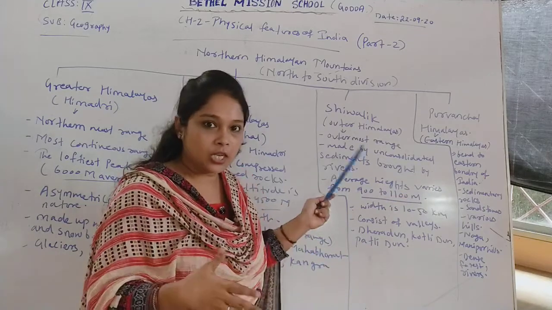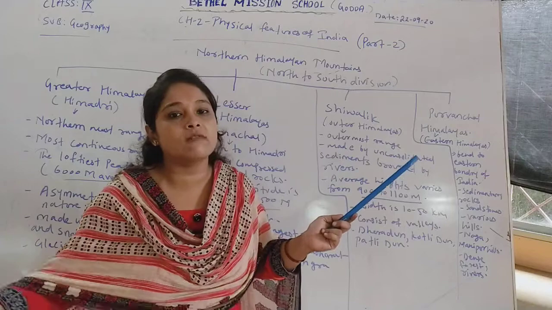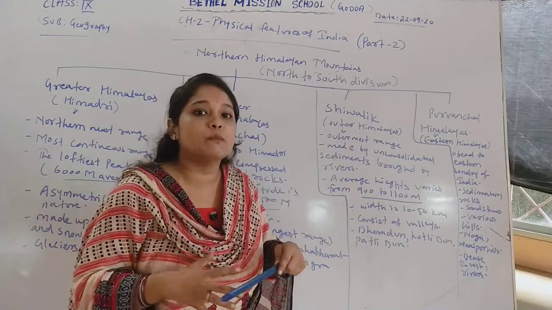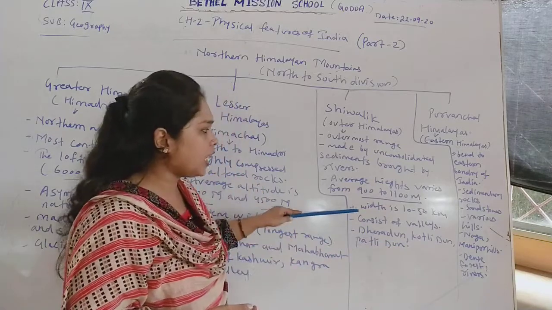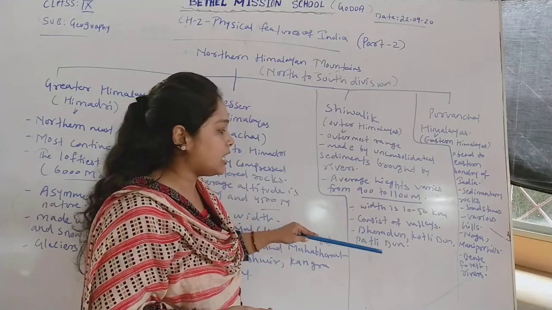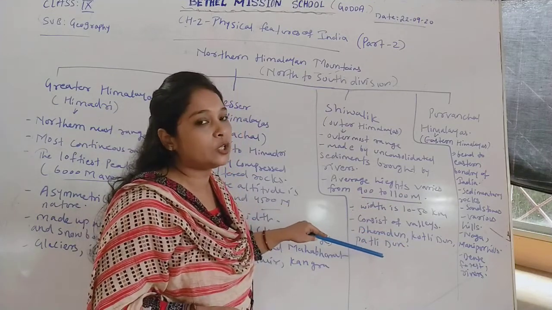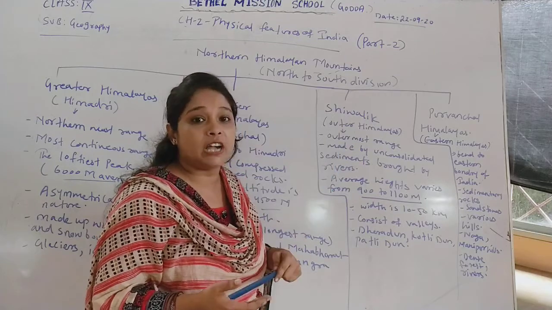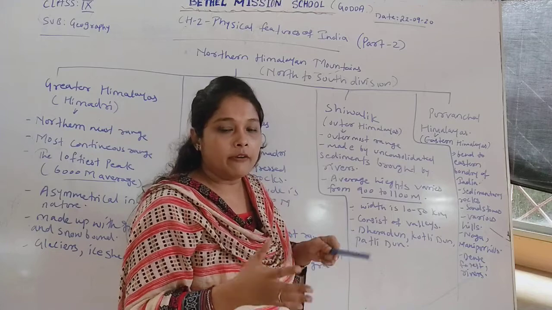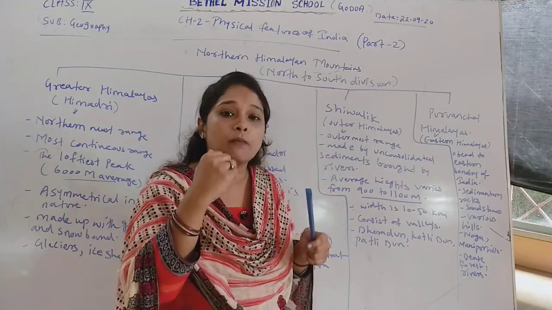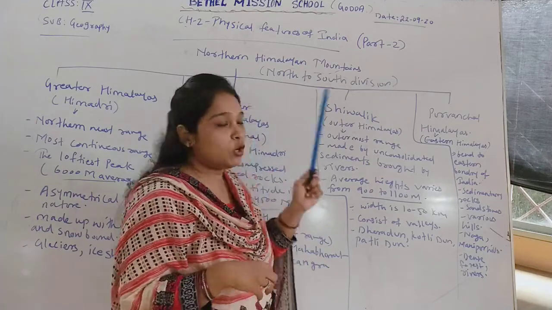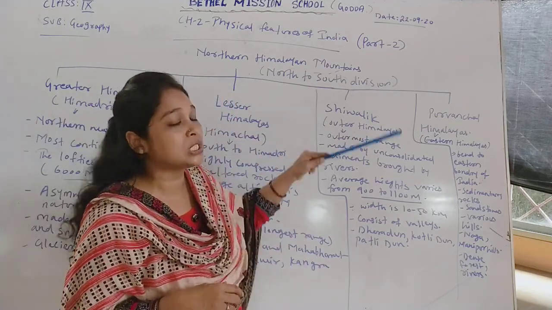In Shivalik ranges we don't have continuous mountains. The mountains have many breakdowns. That is why it creates many valleys over here, and its width is 10 to 50 kilometers. It creates many valleys like Dehradun, Kotli Dun and Patli Dun, which are the famous valleys in the Shivalik ranges. Now the last and the very lowest part of Himalaya, which is in the southmost part of the Himalaya, because over here we are talking about north to south division.